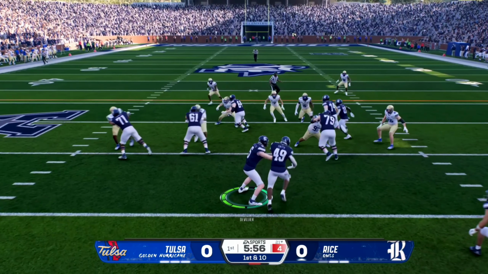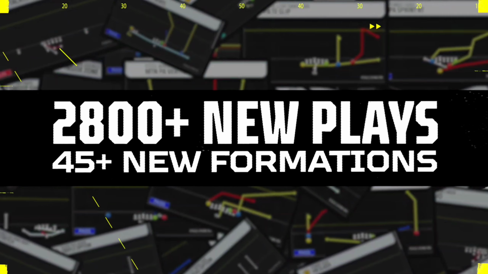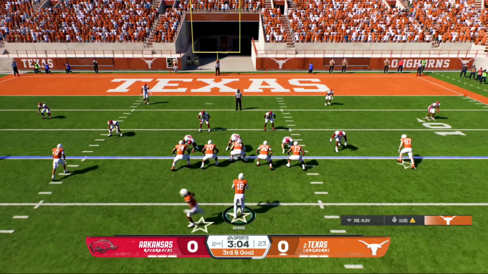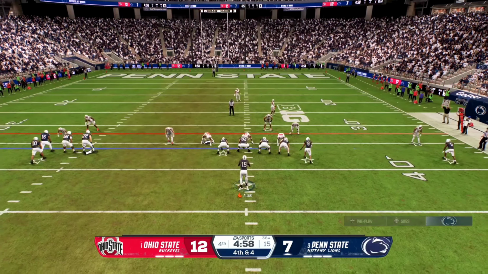And something to note, in Dynasty mode, you will not be able to upgrade your recruits' attributes. It sounds like that's something that they have removed. But I know for a fact that we will get that information confirmed in the Dynasty Deep Dive video that will be dropping Tuesday.